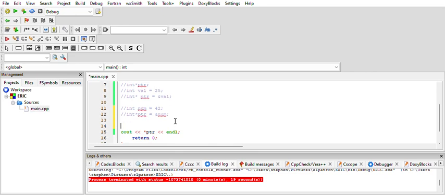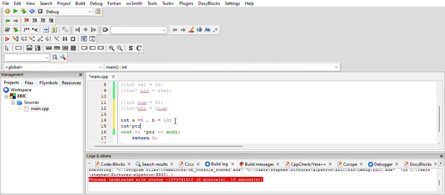Let's comment on this. We will deal with integers: int a equal to 5, comma, then b equal to 10, then we terminate.